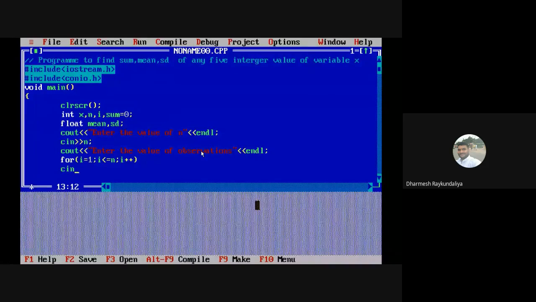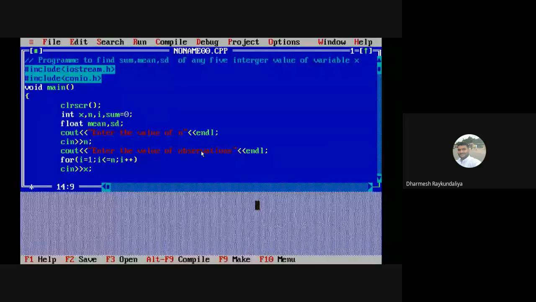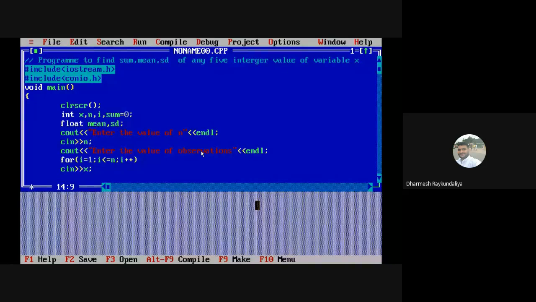So here I wish to give the information cin of x. So every time n equal to 5 is given, then i equal to 1, I will enter the first observation of x, then the second observation. How many observations can I add? I can add 5 observations. Why? Because n, which I am going to supply, is 5 at maximum. So here it may be 10. If you supply n equal to 10, then you can add a maximum of 10 numbers. It depends on n.